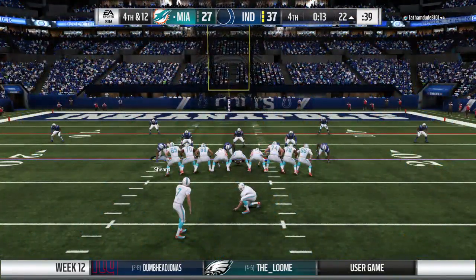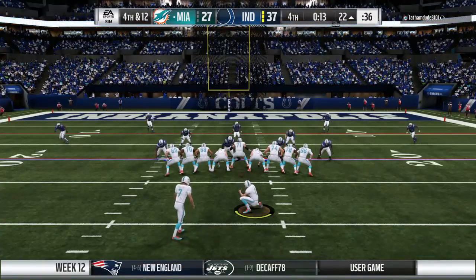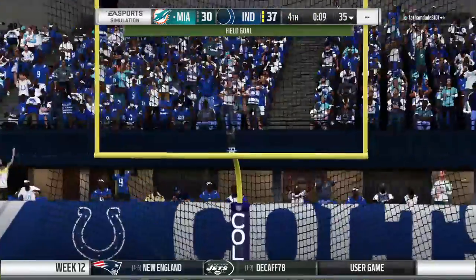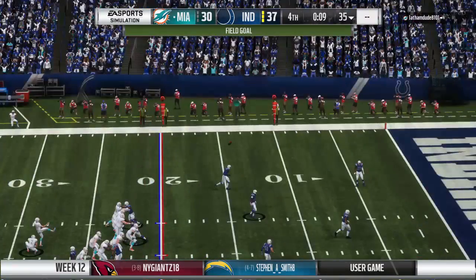So on fourth down, out trots the kicker. Is it because you're just going to take the field goal and try an onside kick, just to get it back to a one-score game? Okay, that's what I figured. And his kick here is good. And high fives for that one as that drive ends.